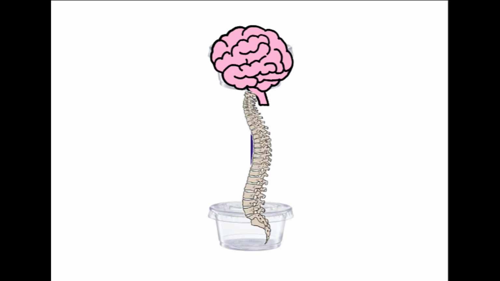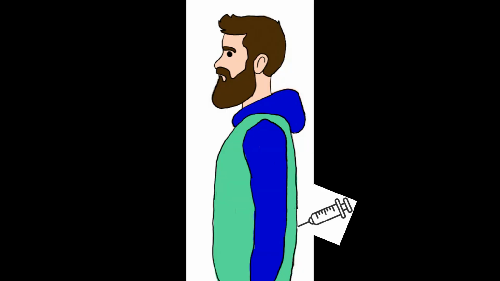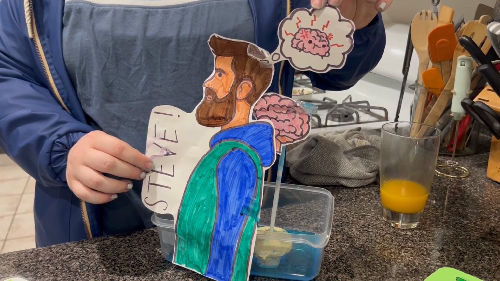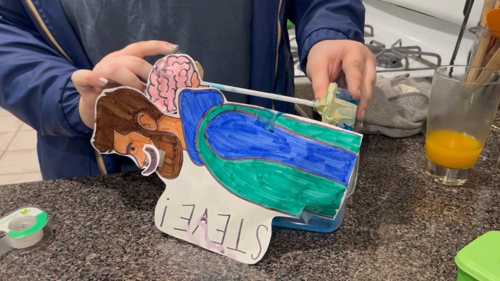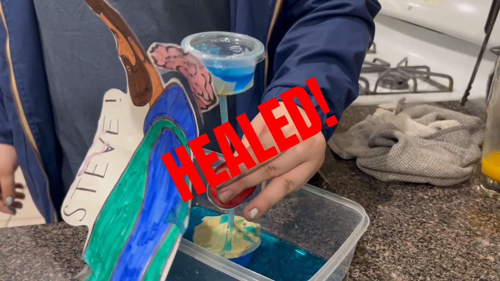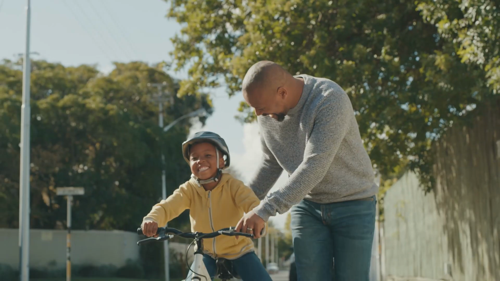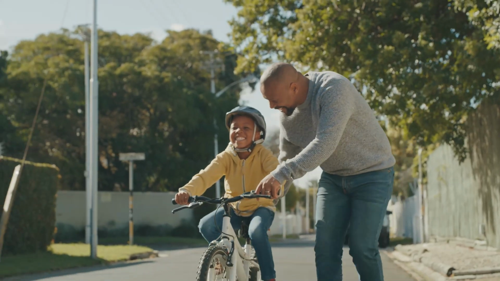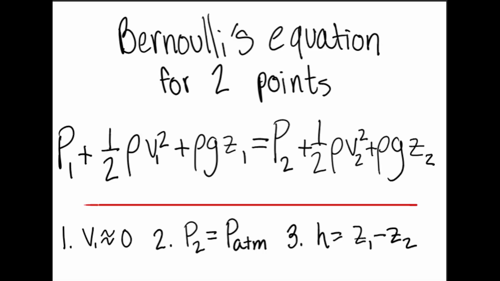Now let's see it on a person. Let's call this guy Steve. He just had an epidural, but the doctor went a little too far and nicked the dural space, and now he has a leak. As Steve is standing, the loss of spinal fluid makes his head really hurt. When he is lying down, he has more fluid in his cranial cavity, which makes him feel better. Luckily, Steve was able to get a blood patch to seal the leak and is reaccumulating his spinal fluid and healing well. But now we can look at Bernoulli's equation to explain this.